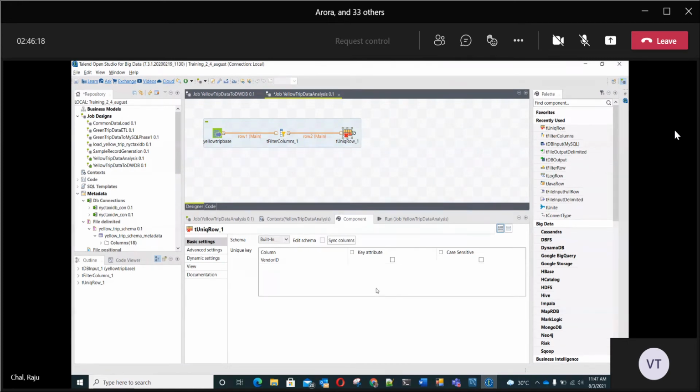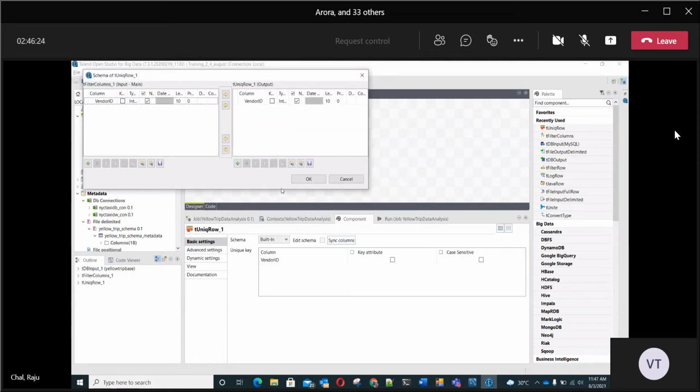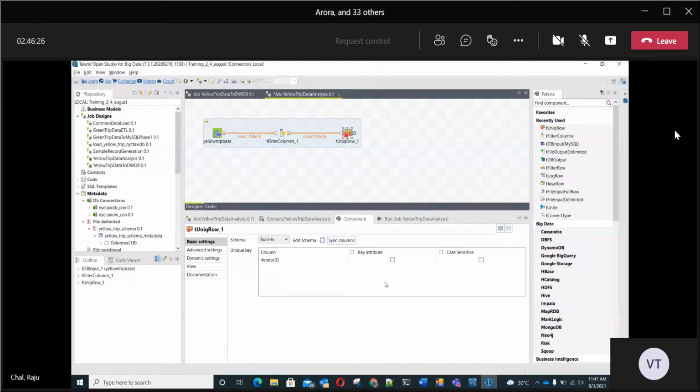And T unique row, if you check the sync column edit schema, unique key will be there. And you select it as key attribute here. Okay. It will be T unique row to uniquely identify each column value.